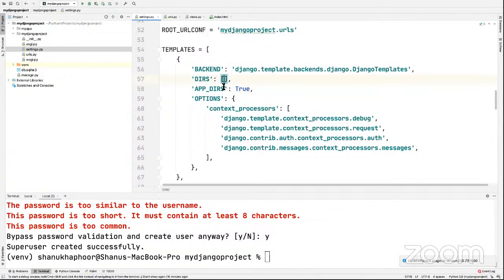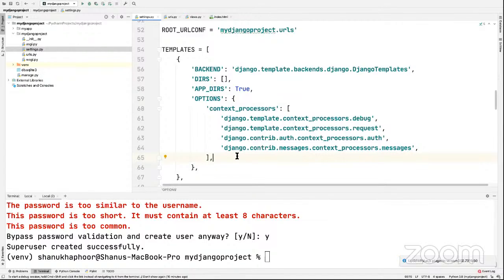Here you can specify the directory explicitly. Otherwise, there is a section called APP_DIRS equal to True. That means if your application is registered, all the folders inside this application will be searched. My application name is my app.